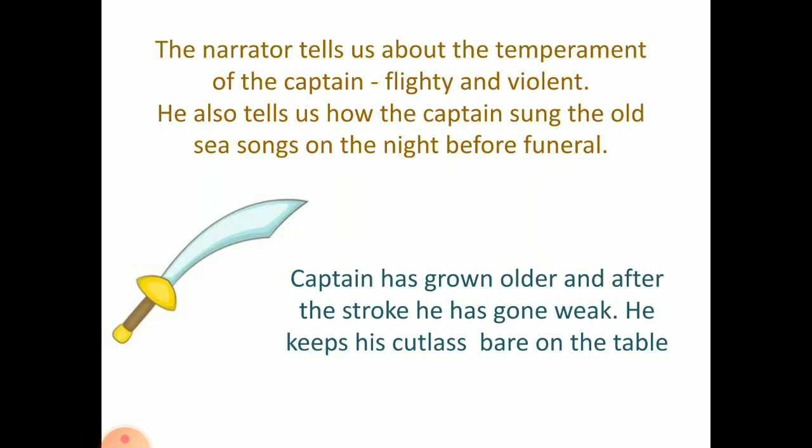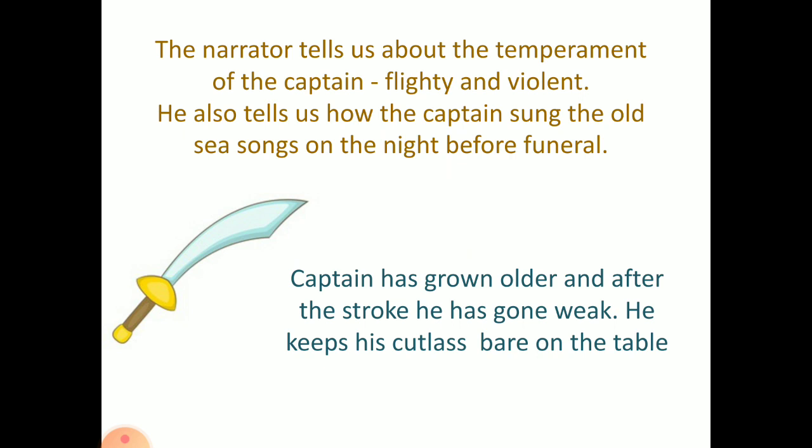The narrator tells us about the temperament of the captain, flighty and violent. That's the nature of the captain who is living in the inn. He also tells us how the captain sang the old sea songs on the night before the funeral. The captain has grown older, and after the stroke he has gone weak. He keeps his cutlass bare on the table.